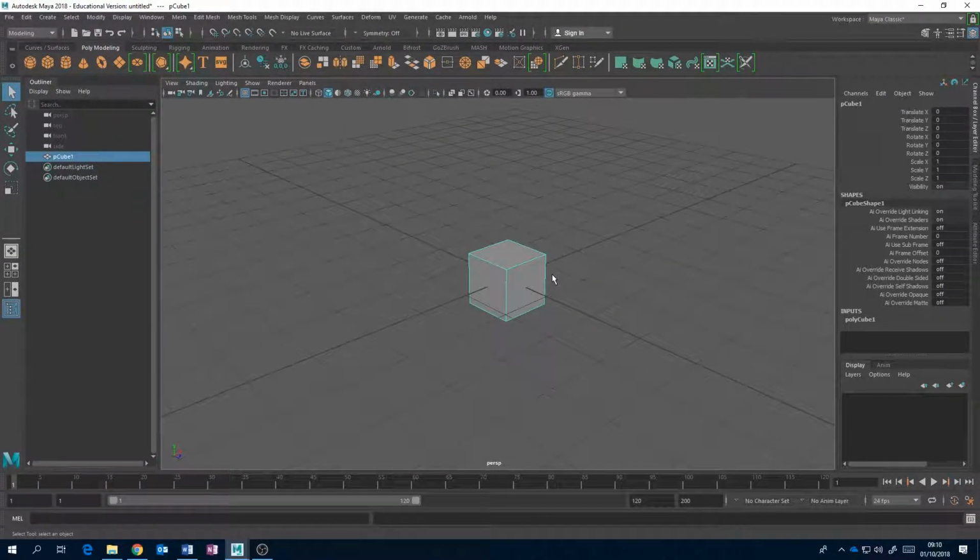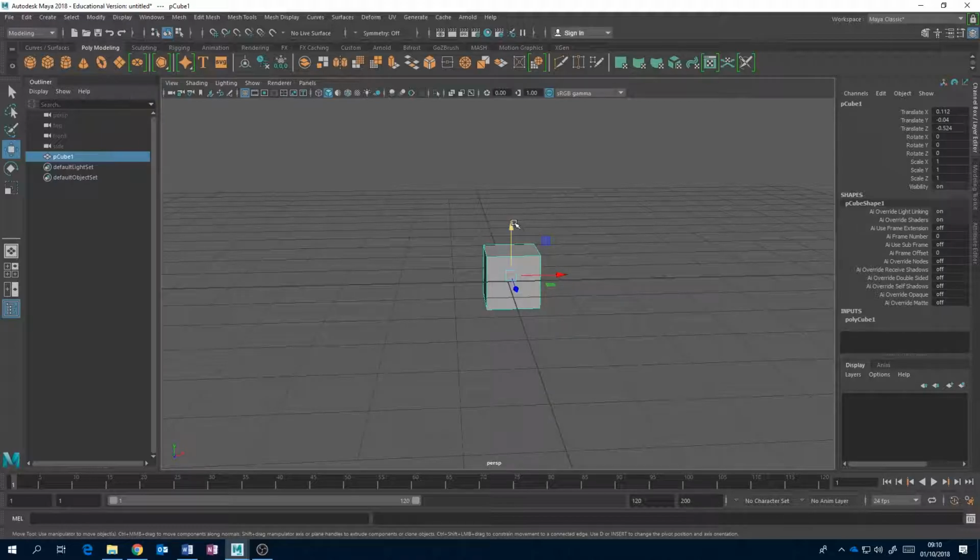Let's remind ourselves about moving, scaling and rotating objects. So you select an object, and if you want to move it, the quickest, easiest way is to just tap W. And you know you're in the Move tool because you see this little icon, little pointy arrows. Now, when you hover over these arrows, they highlight a pale, creamy colour. That means you can only move in the direction that the arrow points. So that's X, Z, and Y.